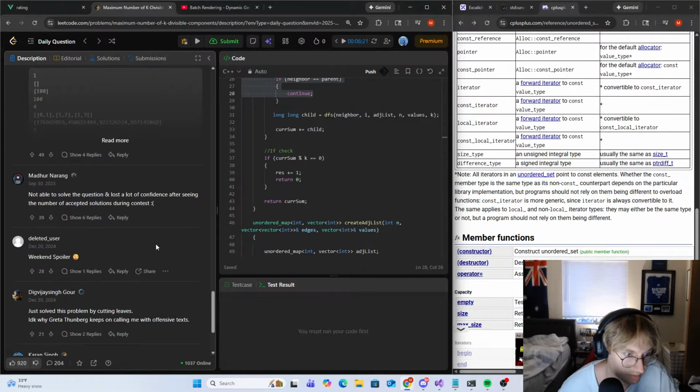It's the hard problem. Not able to solve this question. I've lost a lot of confidence after seeing the number of accepted solutions during a contest.